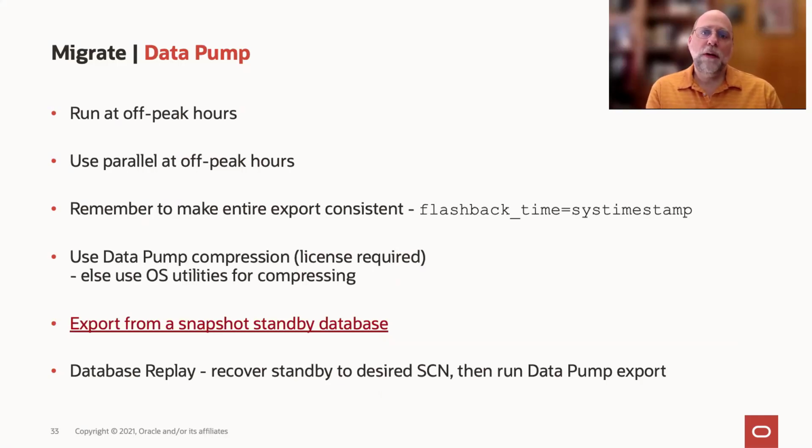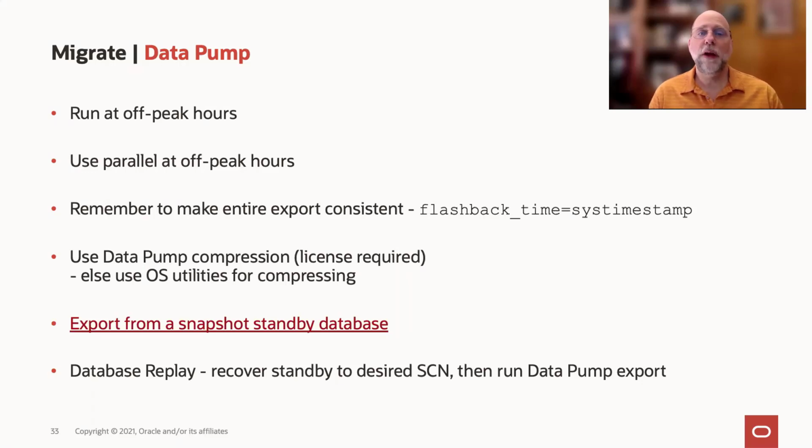When you're migrating from a production system that's active in any way, then you need to set the flashback time or flashback SCN parameter to get a completely consistent export from the first table that's exported to the last. So that's going to be very important as well. Another way to decrease the time needed to migrate to the cloud is to use Data Pump compression on your dump files.